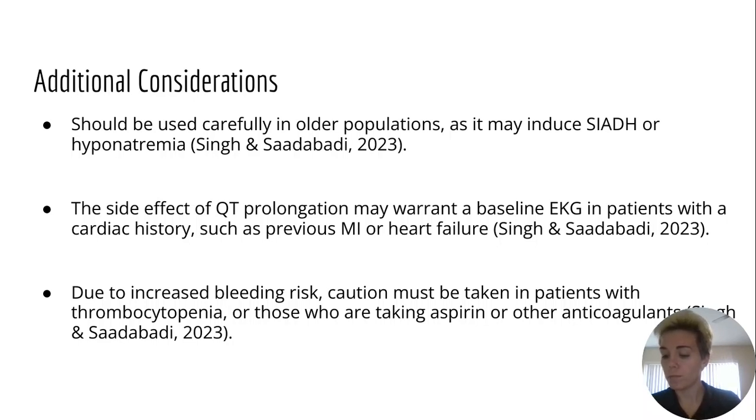In patients with a cardiac history, such as history of a heart attack or heart failure, a baseline and periodic EKG may be obtained to monitor for cardiac rhythm changes, as sertraline has the potential to cause lengthening of the QT interval. In patients with thrombocytopenia or those on blood thinners, sertraline must be used cautiously as it does increase the risk of bleeding.